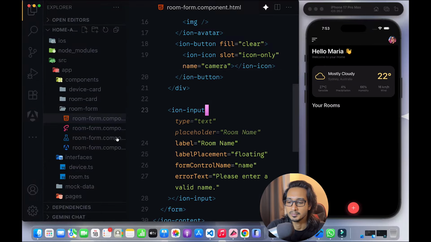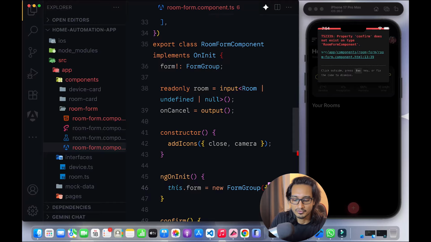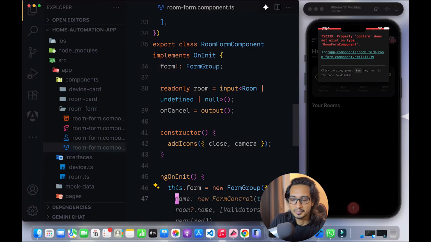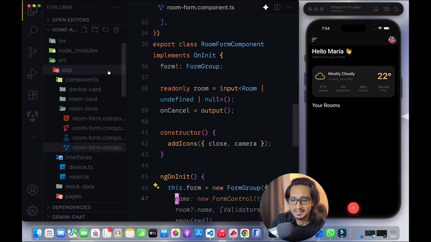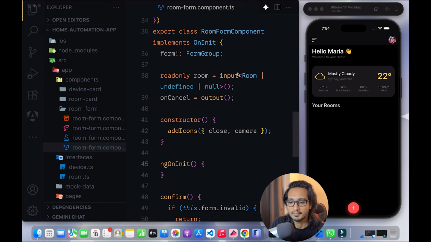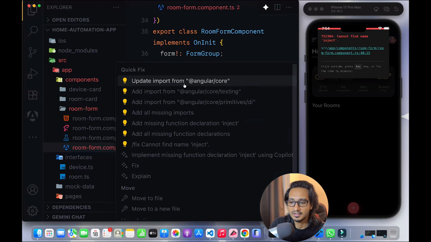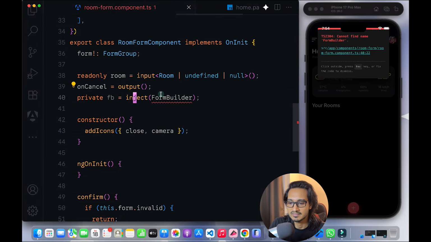So in the ngOnInit, it's better to do it in the constructor also. Anywhere you can do it. So I'll just set this.form equals new FormGroup, of course. And within this, I'll prepare, yes, I have to prepare the name. But instead of doing it in this particular manner, I have another idea. Let me use FormBuilder. That will be better. This is a simple form. I can directly use the FormGroup, but I want to show you the FormBuilder. So let me just do it here. This is how we are going to inject the FormBuilder, and let me increase the size of the screen so that you can see everything properly.